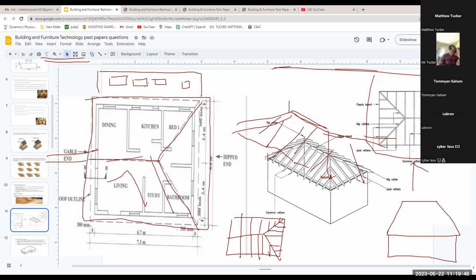So this would be the right side of the house. This side would pretty much be the same thing. And this is the height of the house, from here to here. This side now you have a door, which is here. This side you have a window, which would be here, and a window here. So that's pretty much how it would be set up. Again, people, do not leave anything on the paper blank.